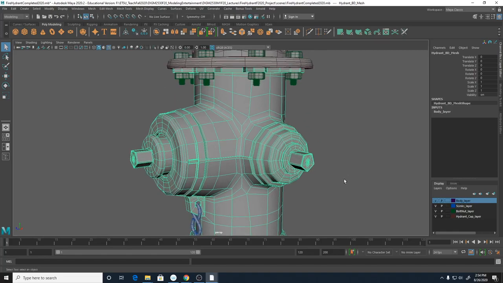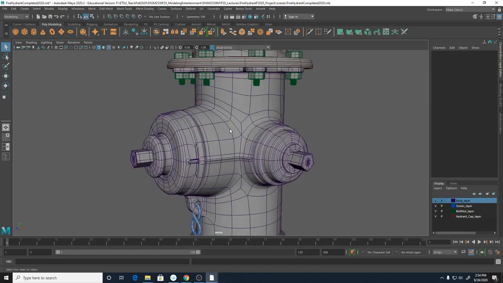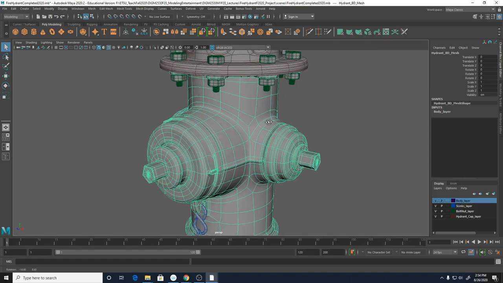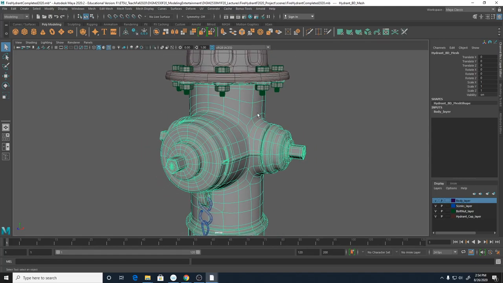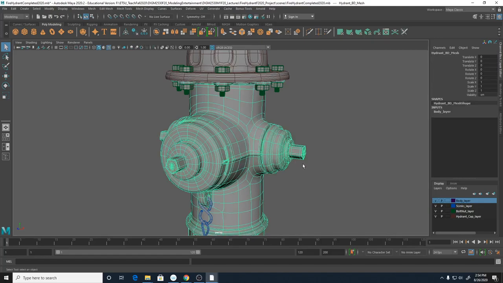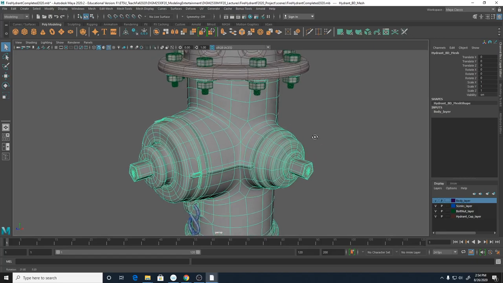If you look right now, if I press 3 on my keyboard, you don't have to do anything right now, it displays as smooth. It's not actual geometry. It's just a display trick on the screen. However, if you use Arnold to render this with smooth, Arnold will tessellate this into a smooth wireframe to be able to render exactly like what we see on screen. But Maya software will not be able to do that. So just only Arnold.